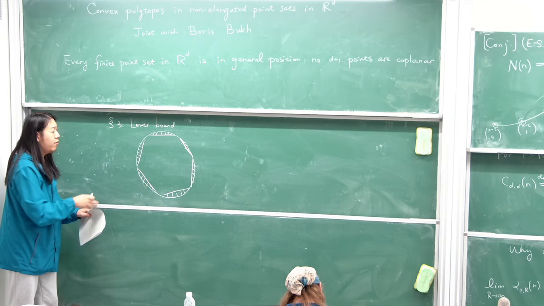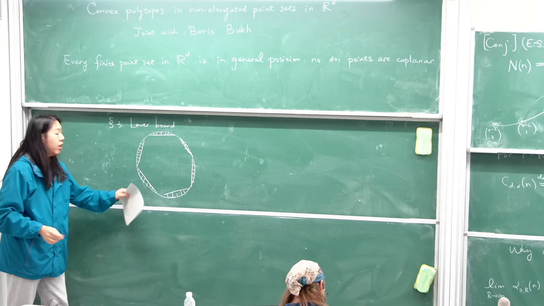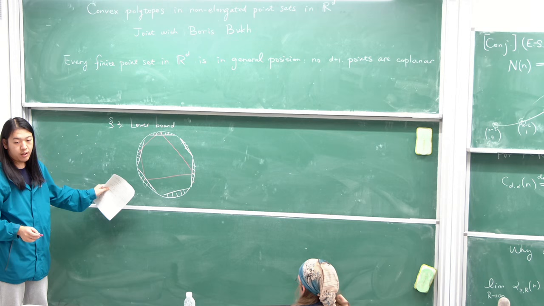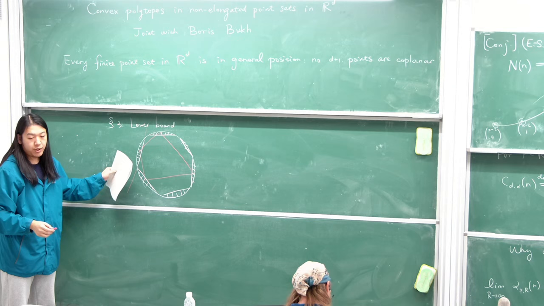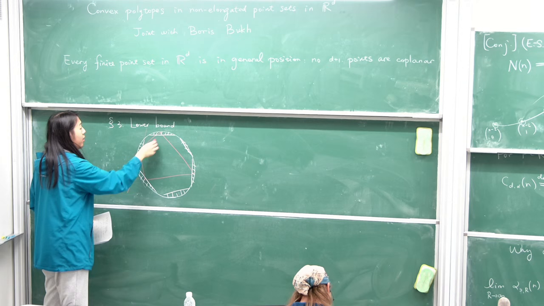And if we have many non-empty intersections, then these points will form a convex polygon for us, or a convex polytope. The reason these points are in convex position is that for each point here, this line serves as a separating line, or in higher dimension a separating hyperplane, to separate this point from the other points. And so, as long as we can find a bunch of points in these spherical caps, we are happy.